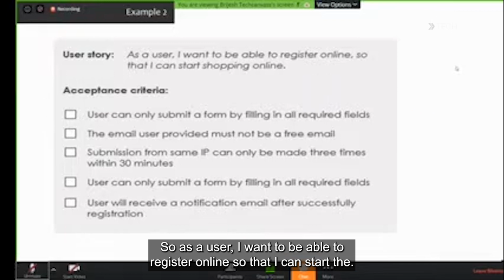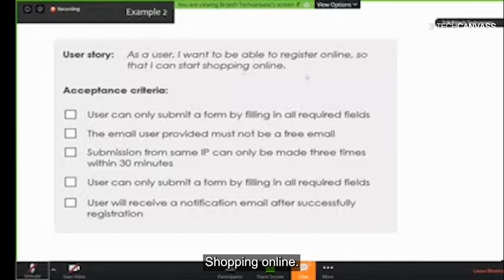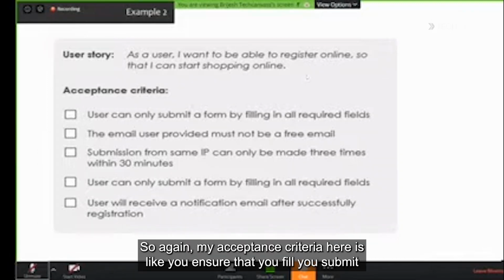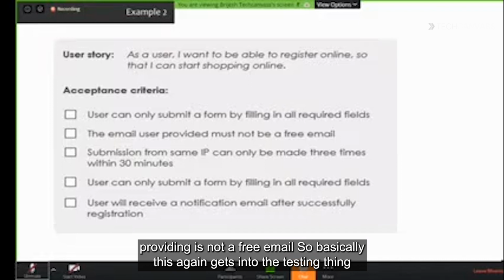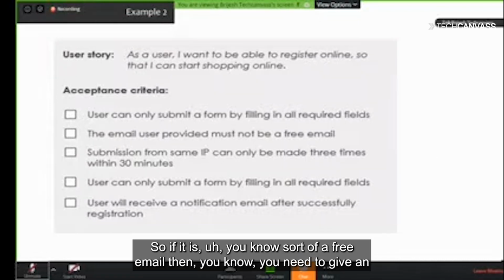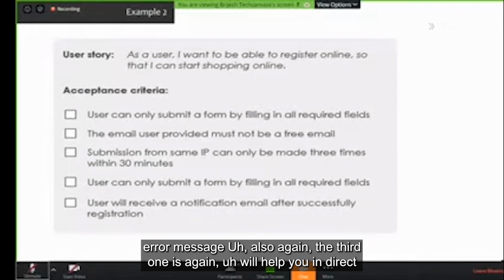As a user, I want to be able to register online so that I can start shopping online. My acceptance criteria here: ensure that you submit a form by filling the required fields, and ensure that the email the user provides is not a free email. This again gets into the testing. If it is a free email, then you need to give an error message.